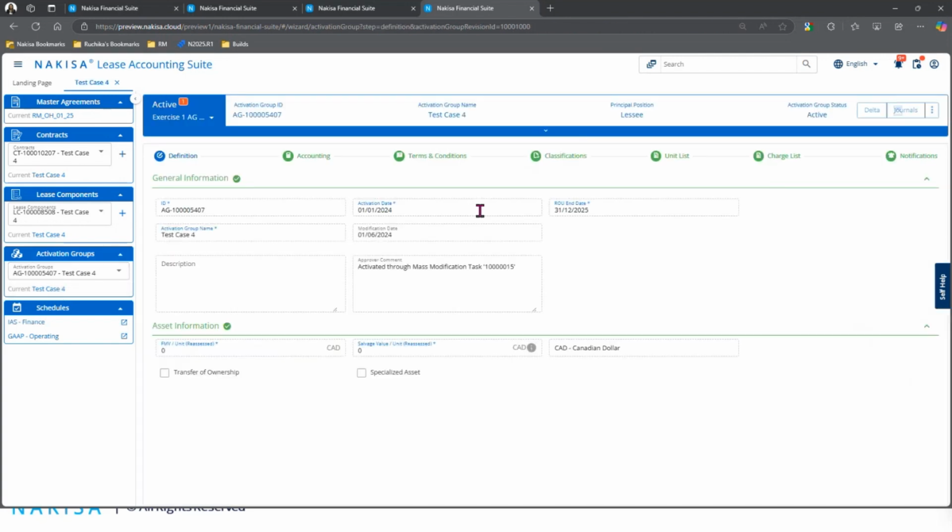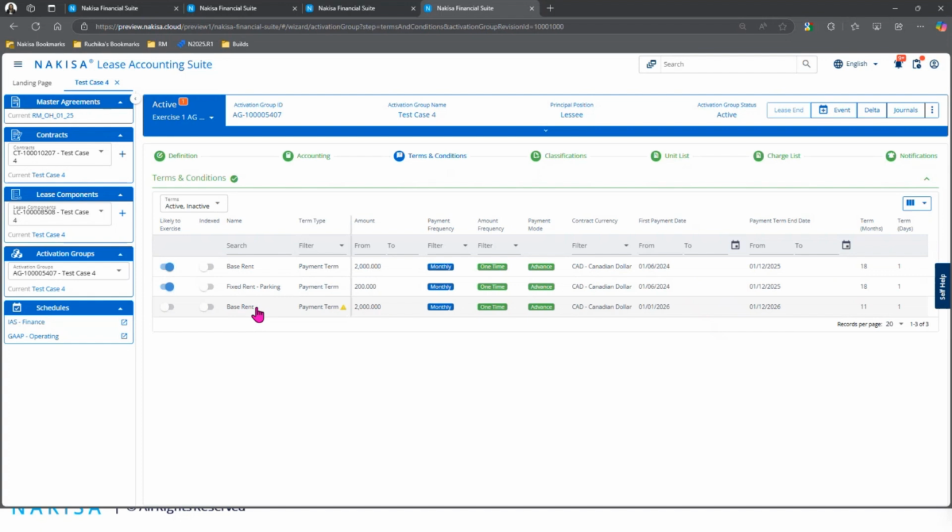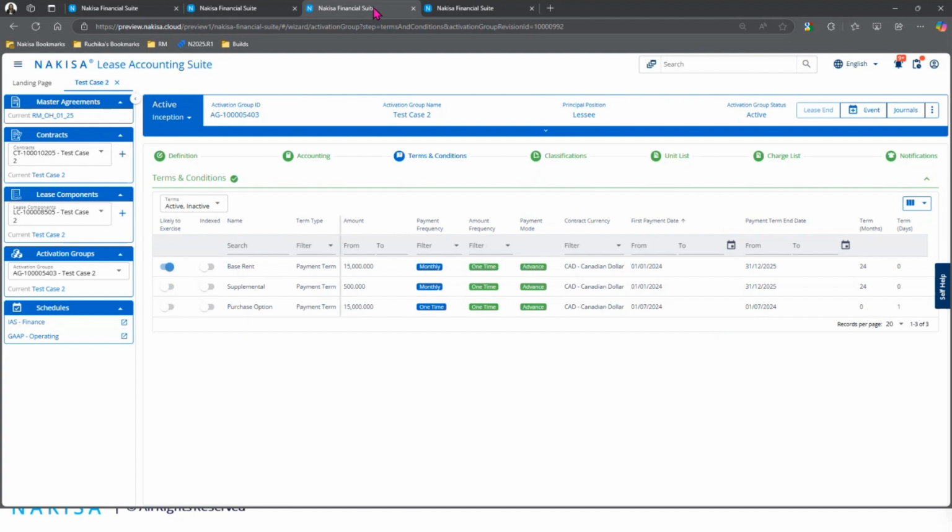Any question on the mass modification of this term, where I left one as false? I did not modify it or likely or reasonable certainty or likely to exercise it. And just the fixed parking was exercised. Questions on that?